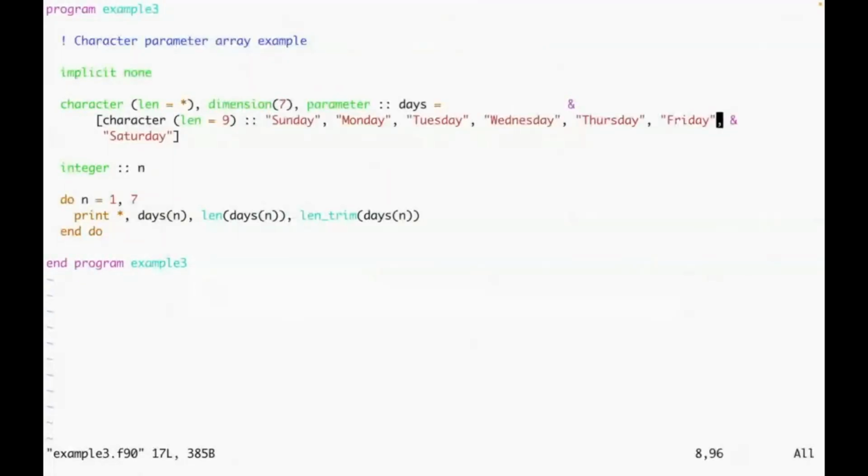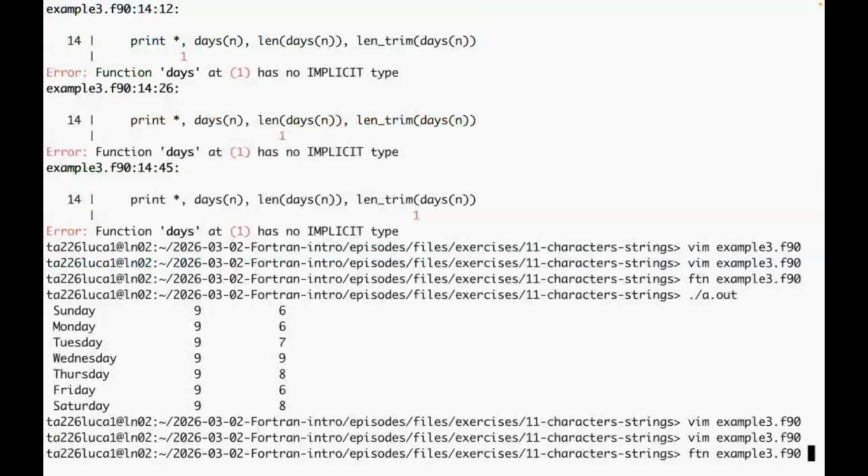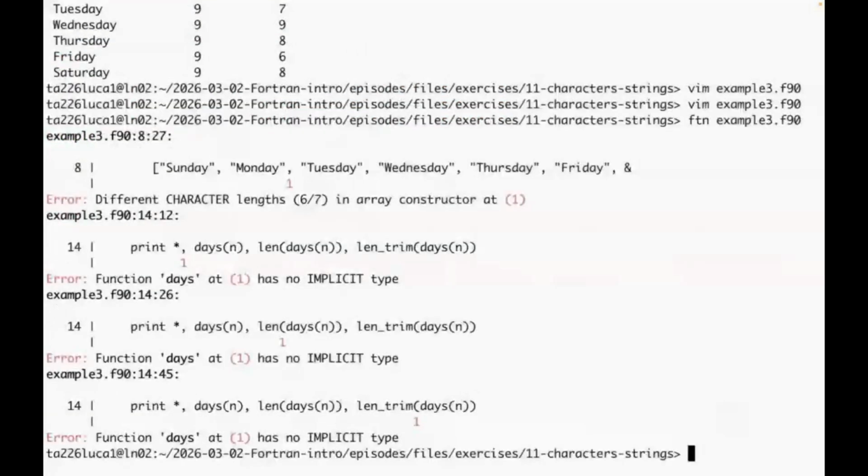Vim example 3. So what we could try is this. Let's just try changing this to 9. And if I ftn that, we get an error again.